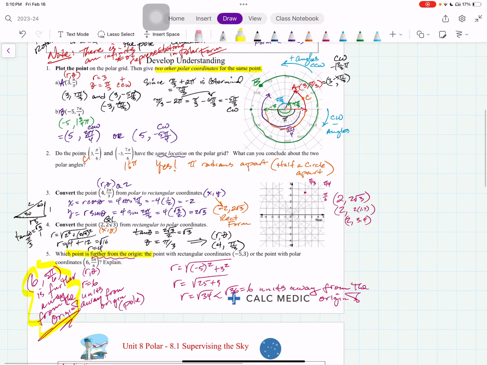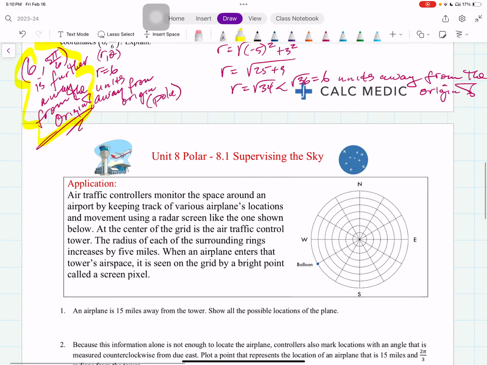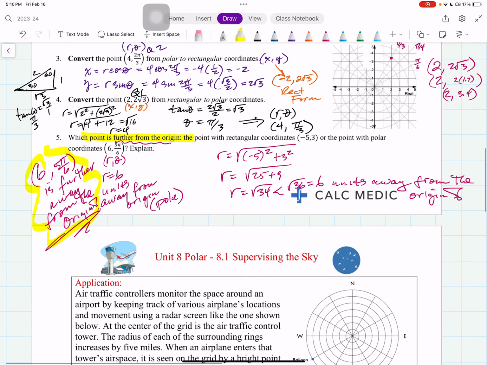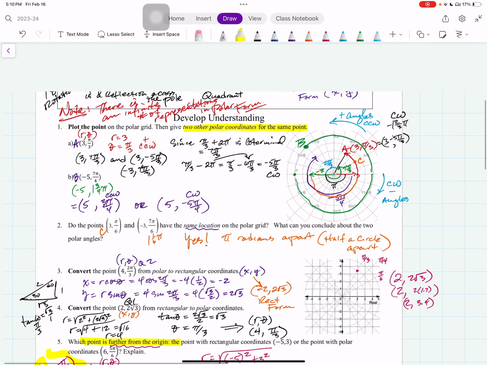Okay. So of course, now you apply it here. So go into the application, give this a shot. I'll let you handle it, and you can check it with my instructor's notes later. All right, but this is the application of what you just learned. So give it a shot, then check your homework out.